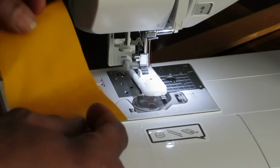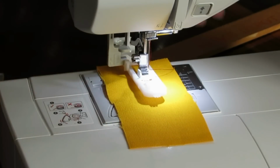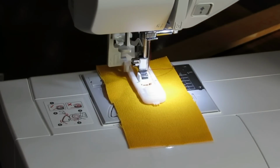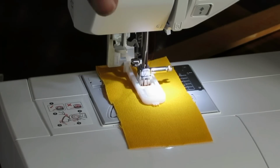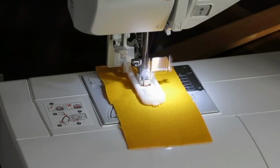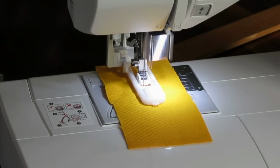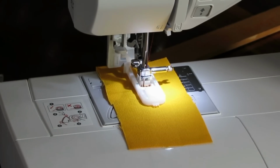Okay, here's the yellow fabric. I'm just going to place that right there. Press the foot down and go. Let me go ahead and speed that up. Let me hit stop because I forgot to do something.